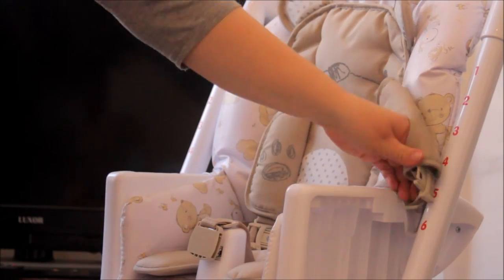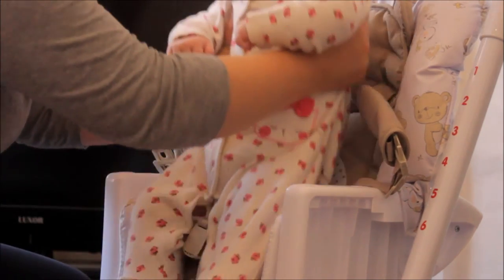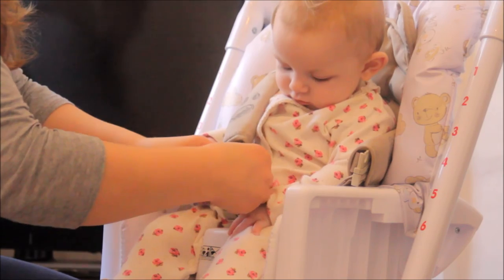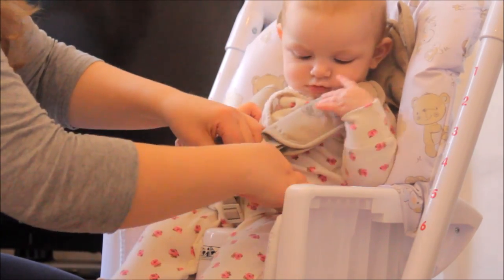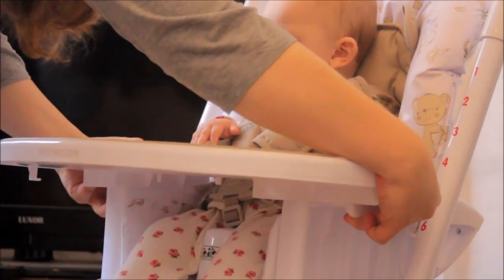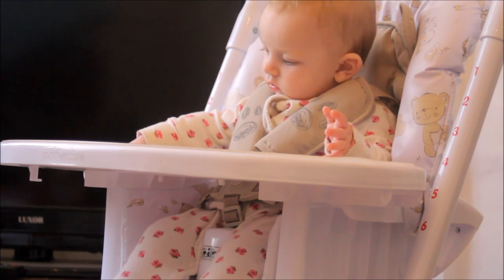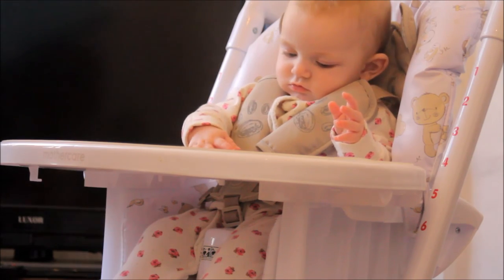This is my little one demonstrating — willing volunteer. You can take the five-point harness completely off so you've got five separate bits, but I find it easy enough to just slip her arms out. The tray is very easy to go on. You do have to watch their fingers a little bit when you put the tray on, but I think that's true for any high chair.